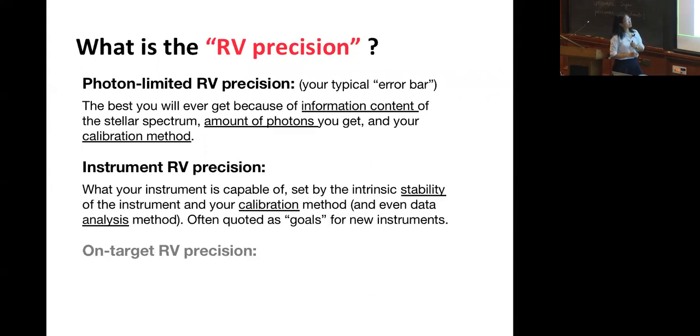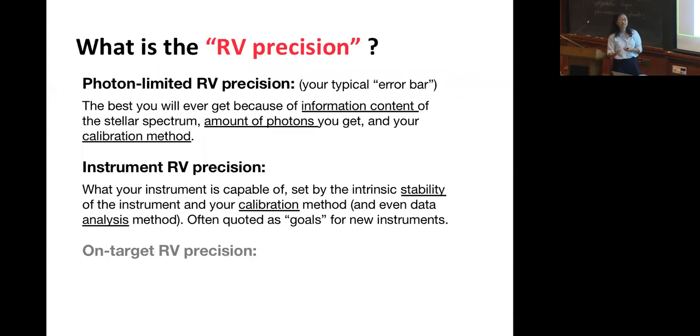And then there is the instrument RV precision, which is probably what you hear most when you go to a talk about a new RV instrument, and they say we're going to do 10 centimeter per second or 30 centimeter per second. They're really talking about the intrinsic capability of their instrument, right? This is set by how stable the instrument is, how stable they can put the wavelength solution on the CCD, or the change of the spectral PSF. It depends on your calibration methods. For example, thorium argon is not as good as laser frequency combs because you just don't have that much information from thorium argon. And those lamps change and age and die, and it's terrible.